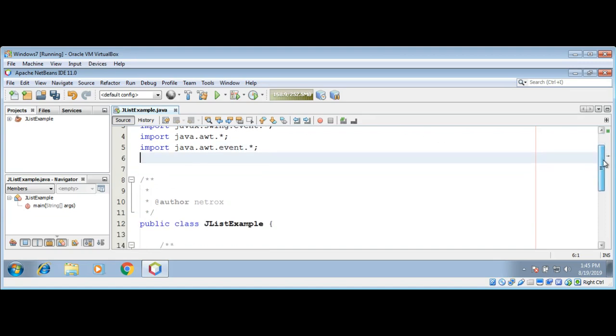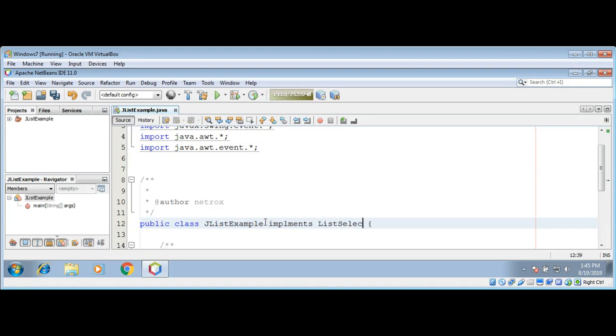Now in our JListExample, I need to add implements ListSelectionListener. Now our class needs to implement the method valueChanged, which I will do later on in the code.